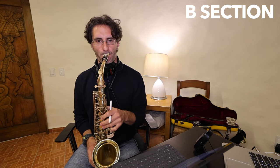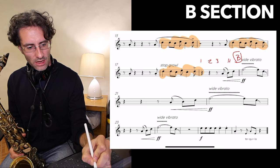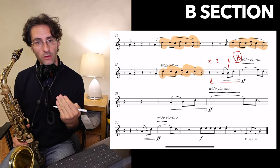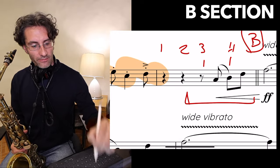The B part is when we have longer notes, and it's completely different from what we played so far. A very important thing here is the character — the mood you give to this B part. You want to be really aggressive, really passionate. Don't play completely plain — it has to say something. There's a big explosion of sound at the end. In terms of rhythm we have one, two, three and four. Make sure that you come in right on that part — don't come in too early, don't come in too late. If you're having trouble with that entrance, you can duplicate the first note like this.